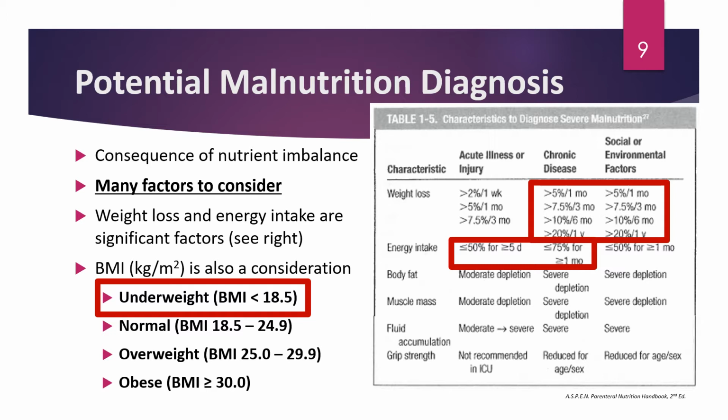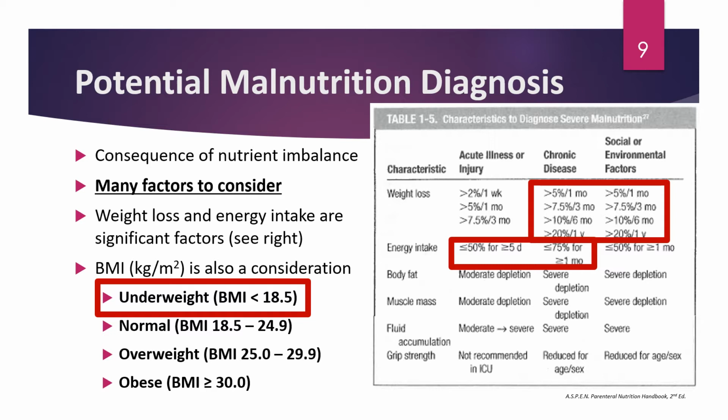Especially if this weight loss is unintentional. If this weight loss, for example, is intentional, like if a patient is actively trying to lose weight, it might not necessarily always be a diagnosis of malnutrition, unless the patient purposely is not eating and getting enough of their actual caloric and nutrient intake. So those are other things that we have to take into account with these percentages here. But if the patient is doing something that is unintentional and they're losing weight, then in those cases, this might be a malnutrition diagnosis by having any one of these factors.